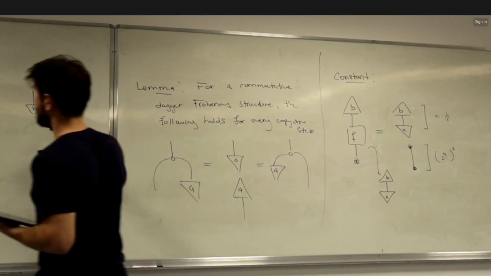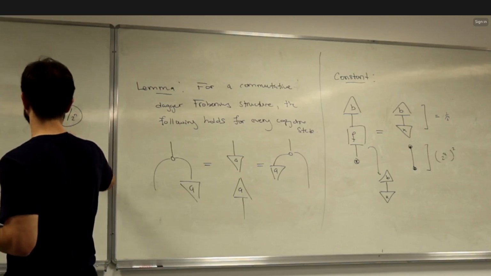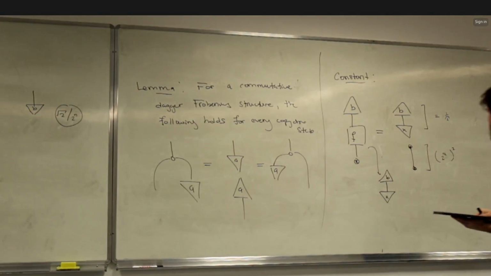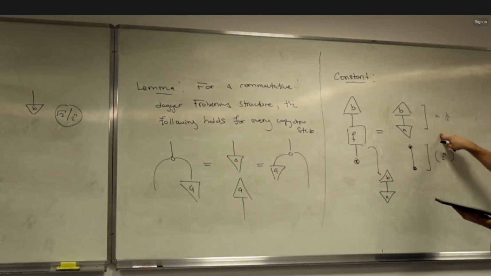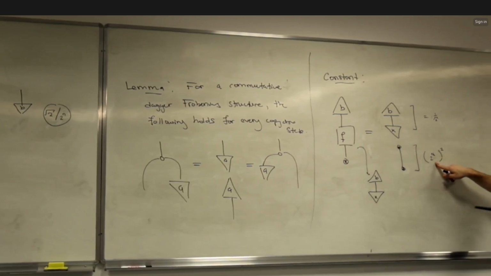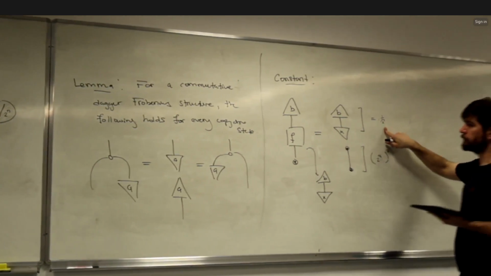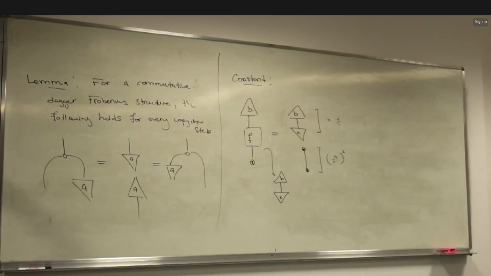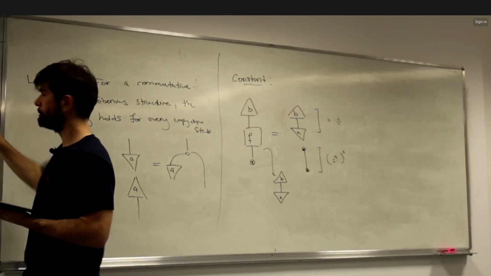And so then I have to explain why I got the factor of square root of 2 on the top over here. Okay, I will come back to that in a second. But at least this is exactly what I expected it to be. So I get a factor of 2 to the n, 1 over square root of 2. And eventually, when I put that in here, you'll get exactly 1 here.